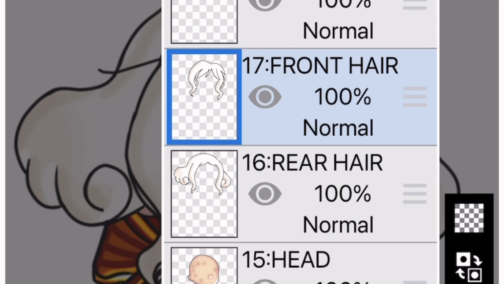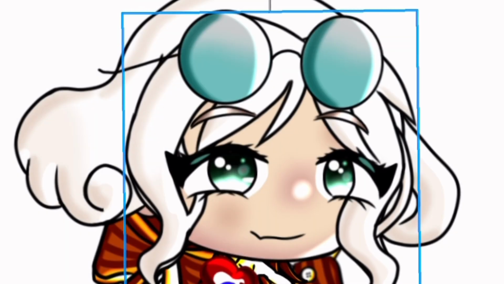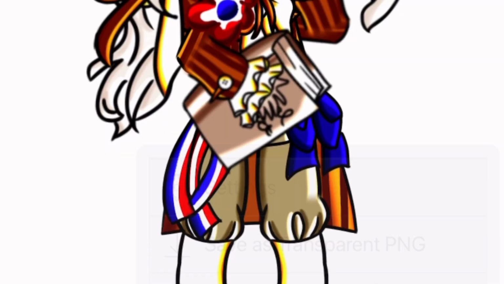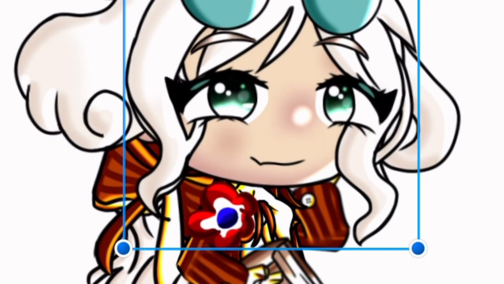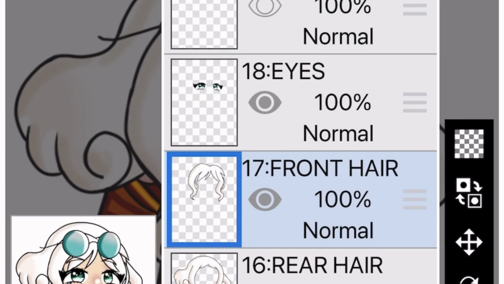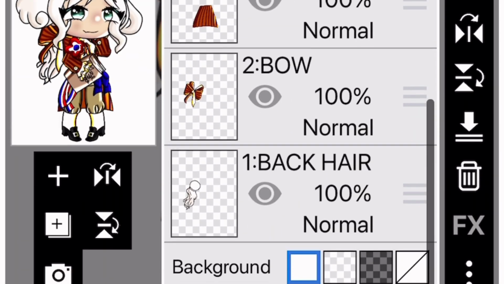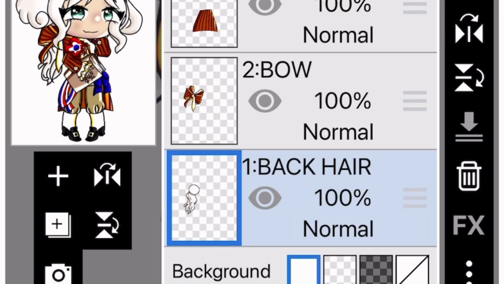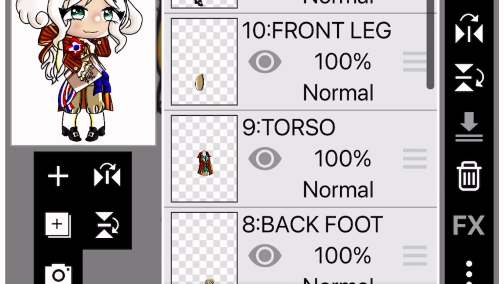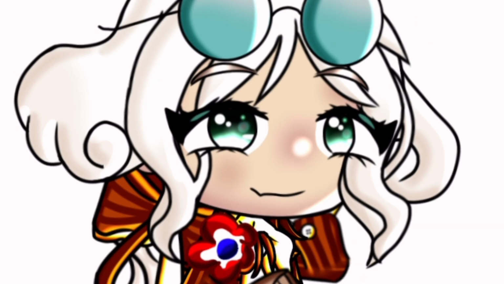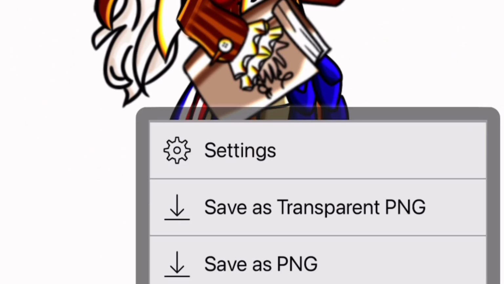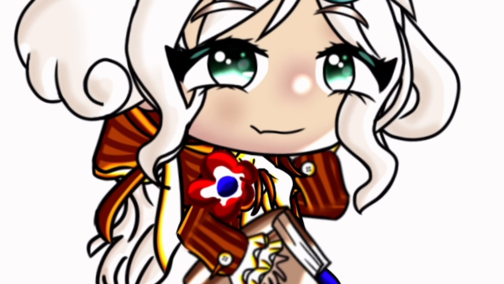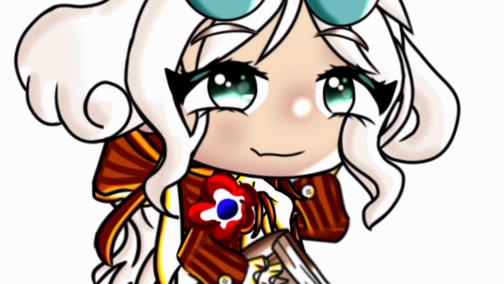When you finish the tilt, we need to animate the back and front hair's reaction to motion. If your head tilts backward or lifts up, the hair goes backward too. If your head tilts forward or bends down, the hair goes forward as well. My head tilts forward, so my hair will go forward. Use the compass and rotation tool and be sure to save as a transparent PNG after each rotation. The hair must fall back to its original place, so click on the undo button to undo the rotations. Save to photos per rotation of both front and back hair until both are back in default.